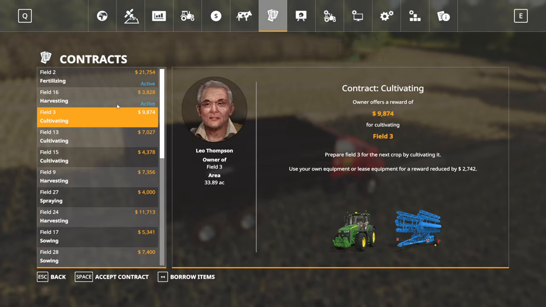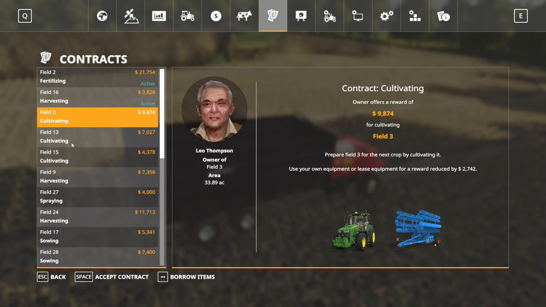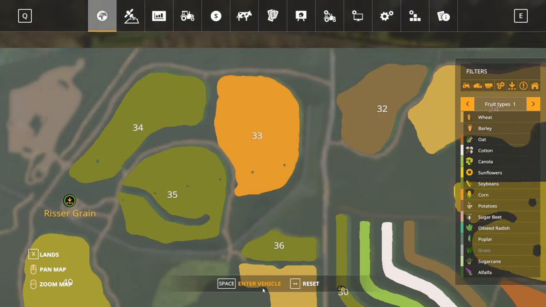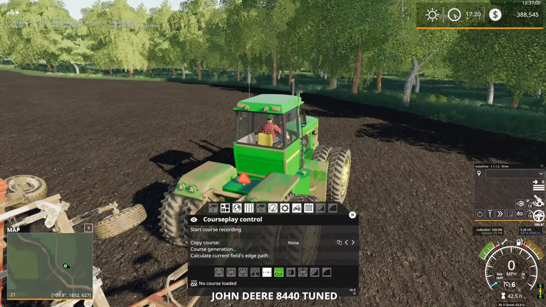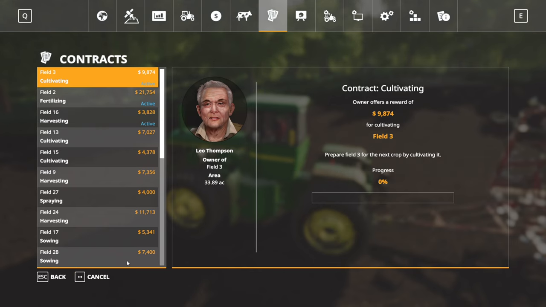Okay, field 3 cultivating, not bad. $9,000. Field 13 also cultivating, $7,000. Field 15 cultivating for $4,000. Definitely some good contracts. Where is our cultivator? Is that the one on? Nope, I don't think that's the cultivator. Ooh, that's way out by 22. Yes, it is. It's way out by 22. Okay, that'd be a bit of a drive to field 3, but I guess that's a pretty good contract, so we're going to go ahead and take that.